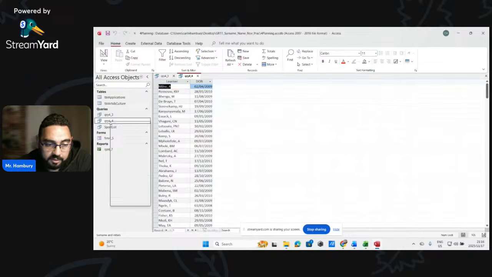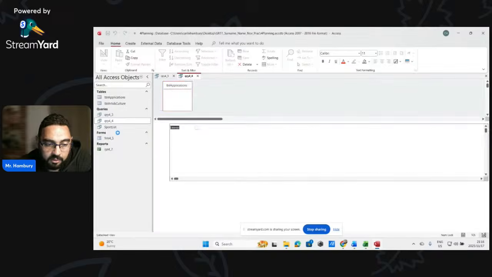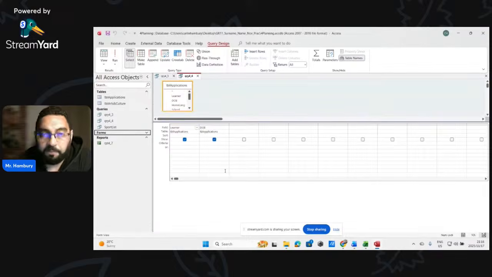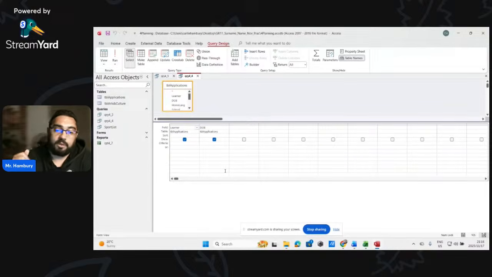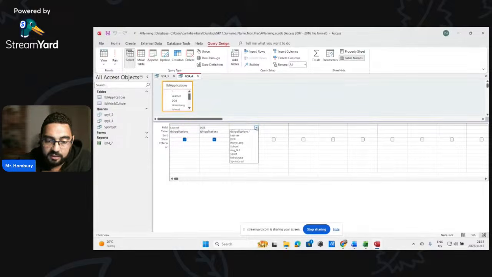And let's see, here's a query here. I'm going to go to the design view. So there we are. Now, first things first. You can get a query that says to you that you should actually have another field in it. So this one, for example, has learner and it has date of birth. Now they say to you, they want you to add home language to this. So if I go here, you see my first field, my second field. If I click in my third field, can you see here?